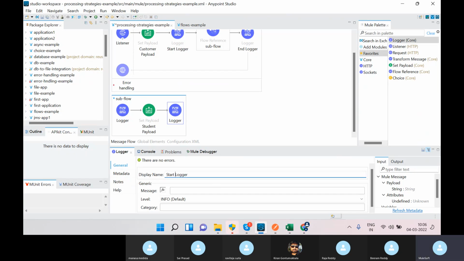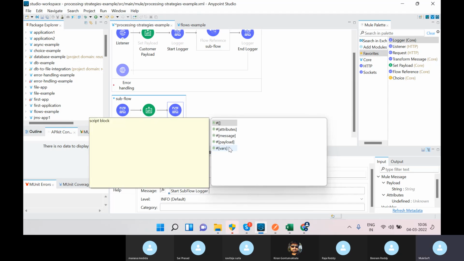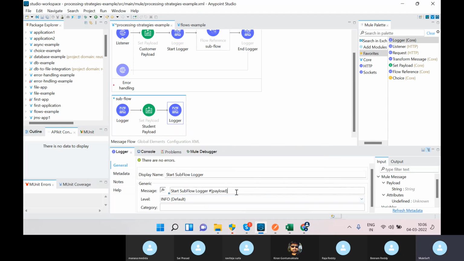Here I can give start subflow logger, and the same thing I can give here with the payload. After that I can write the end.